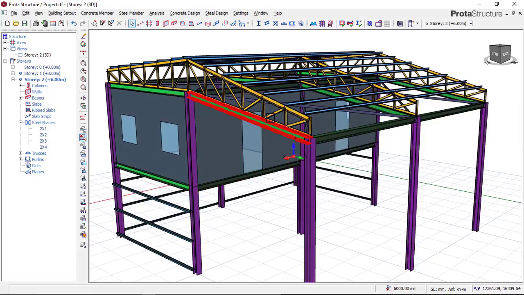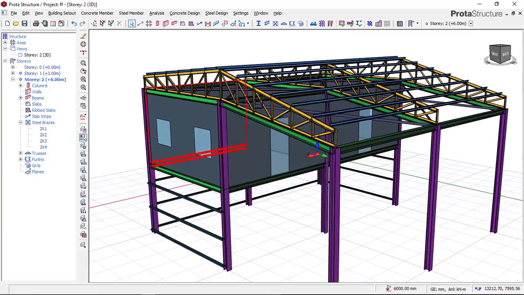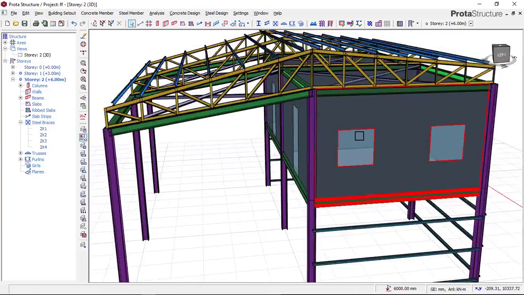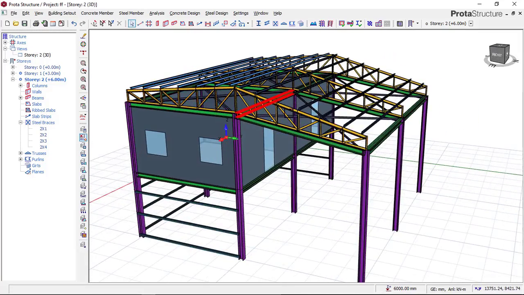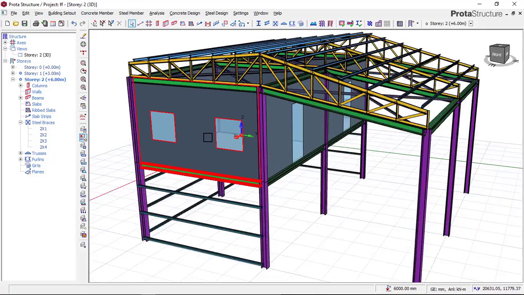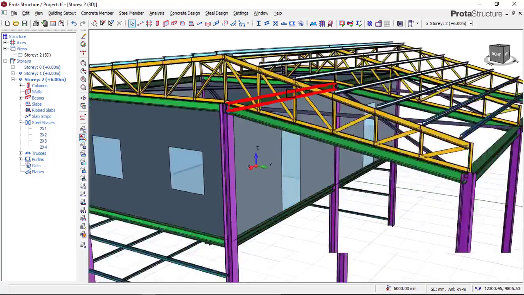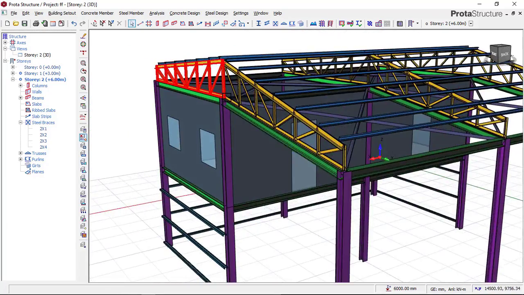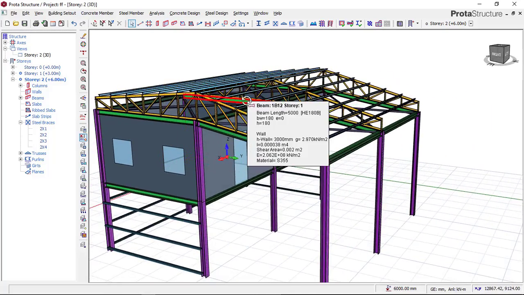I am your instructor. Today, we will be learning how to model a steel building using Protastructure as our design software. Looking at this model right now, this is a composite structure which consists of a concrete member and also a steel member. This is a workshop building which has an office upstairs, and the ground floor is used as the workshop. So today we will be learning how to model this composite structure here in Protastructure software. So let's get started.